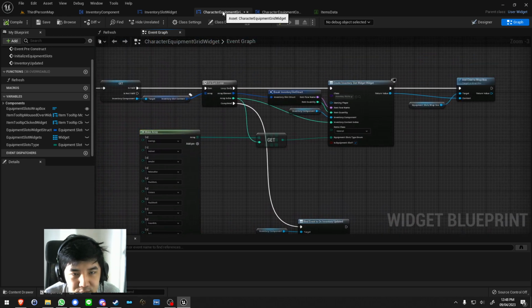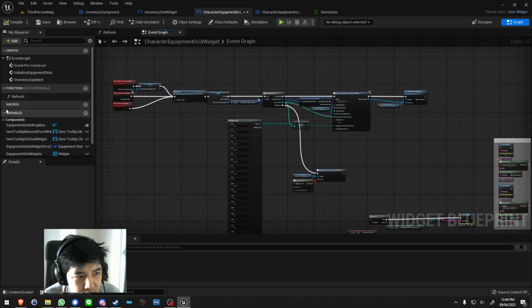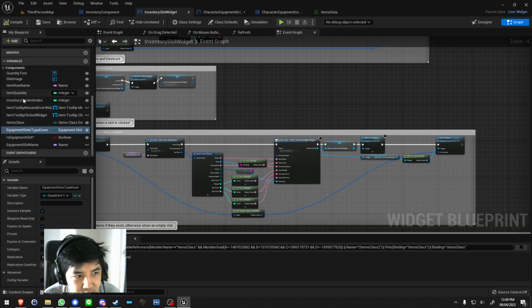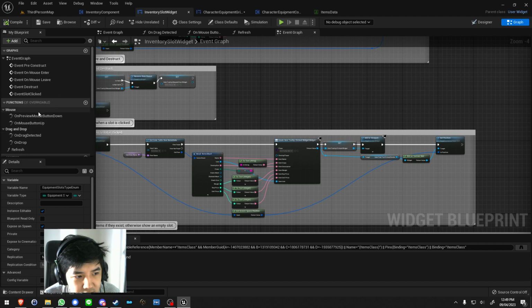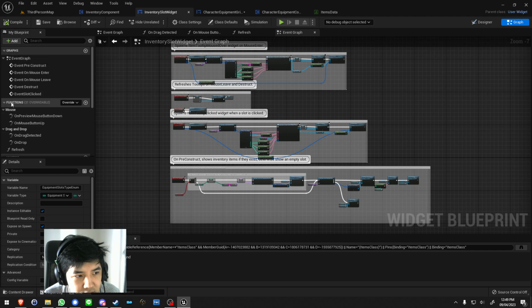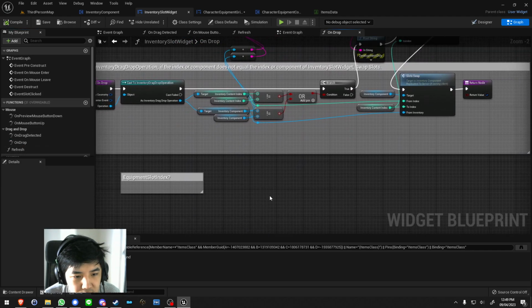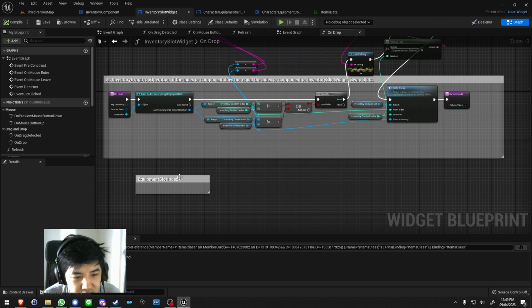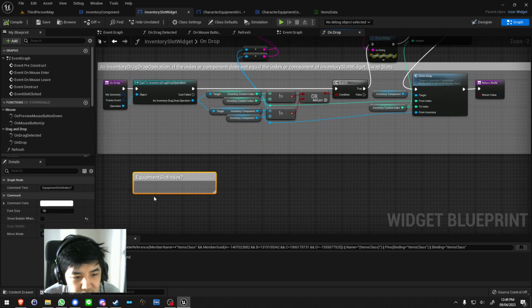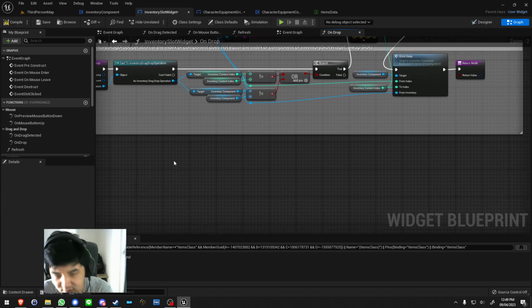Because we have on drop in here. Equipment slot index. Why did I put this here? Equipment slot index. I don't need this. I already solved that.